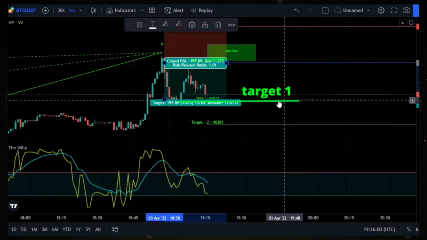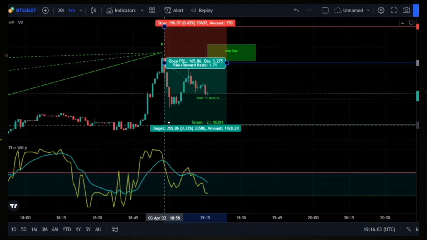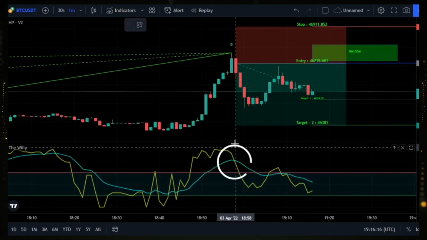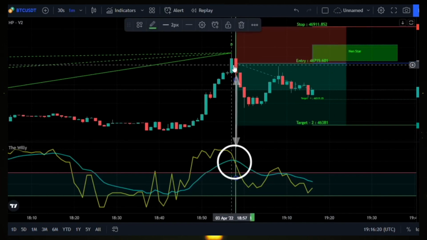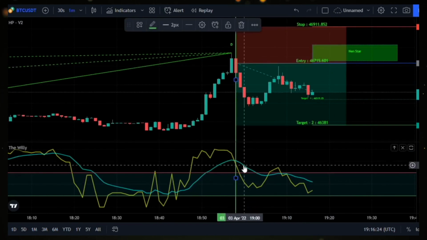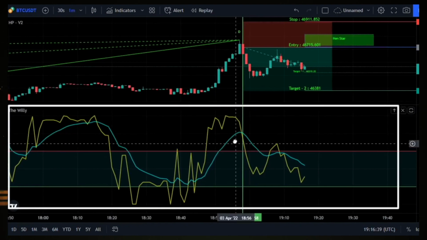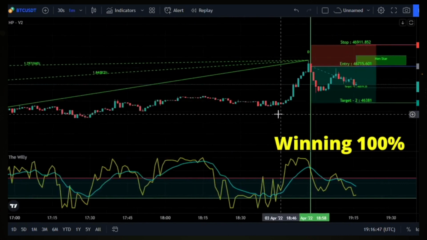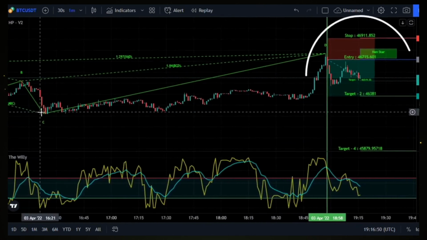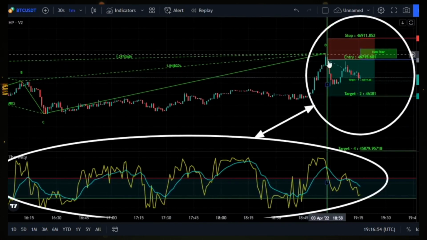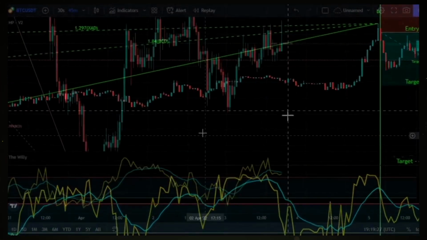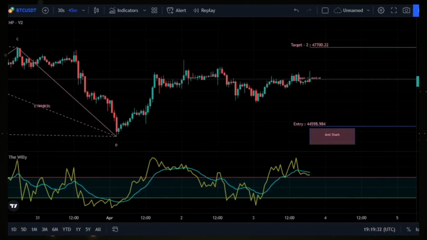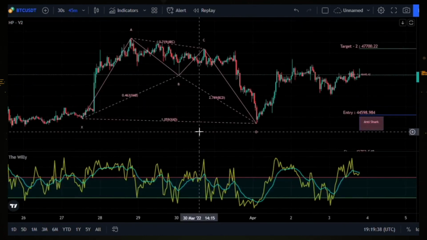So the candle has made it to the opening goal. We'll have to watch if the price hits the second objective. The Williams indicator has validated the auto HP indicator signal accurately, and this signal is entirely legitimate. If you employ the Williams indicator and obtain a confirmation signal, this technique has a 100% success rate. If you wish to gain from this technique every single time, use the Williams indicator to confirm the signal. Let me put this method to the test over a longer period of time. I'm confident you'll be astounded by the strategy's success.